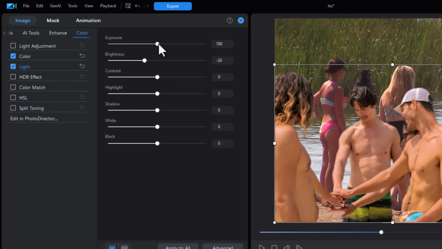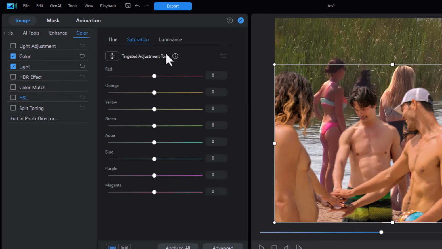I can also take the exposure. I tend not to mess with this much, but that can be up or down. There, I just changed it by 2. So oftentimes when it comes to color, you don't want to make a lot of change because it won't necessarily make it fit. You have some other options. You have HDR, you have HSL. This is hue, saturation, and luminance.